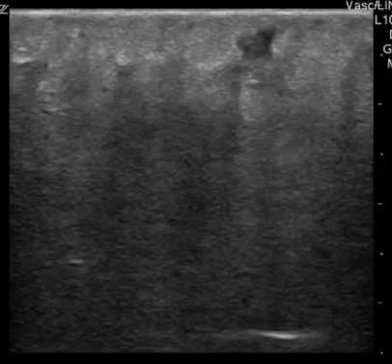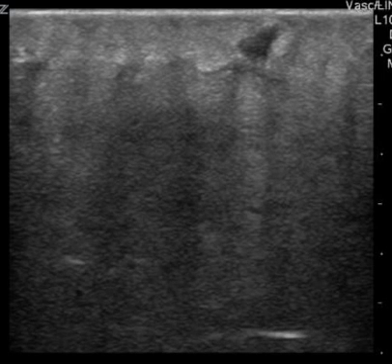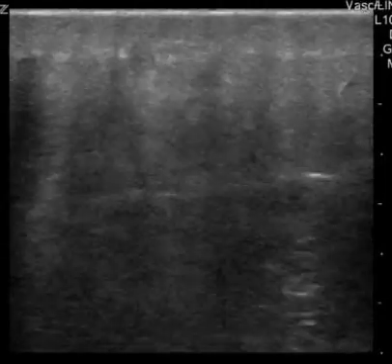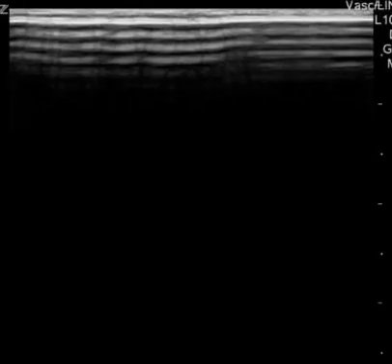That's up to you at the bedside when you have all the clinical information in front of you. But this is something I can't call negative — I would call this positive. As I mentioned, though, that doesn't mean anything really changes at the bedside. But based on the read of the ultrasound, this is a fluid collection, though a quite small one.